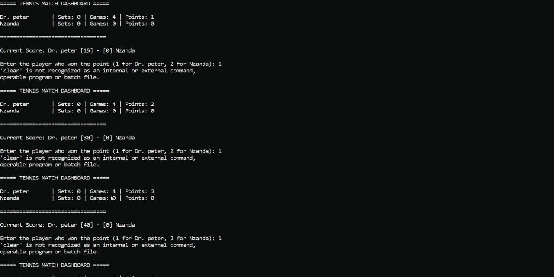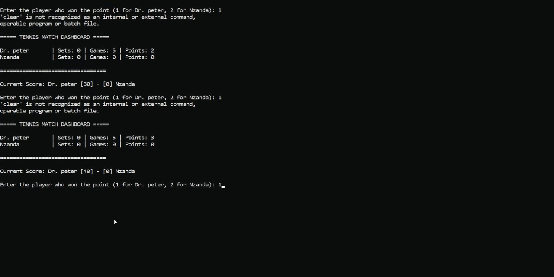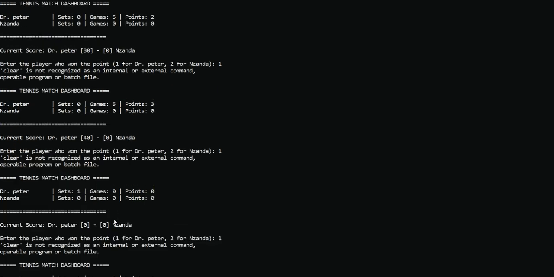Game at 4, I keep adding till the game reaches 5. At the point 6, the game changes at once to the set side. And the set is at 1 finally. So the set at 1, game at 0, point at 0.